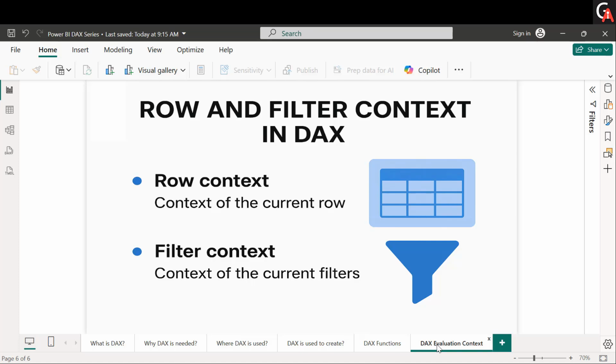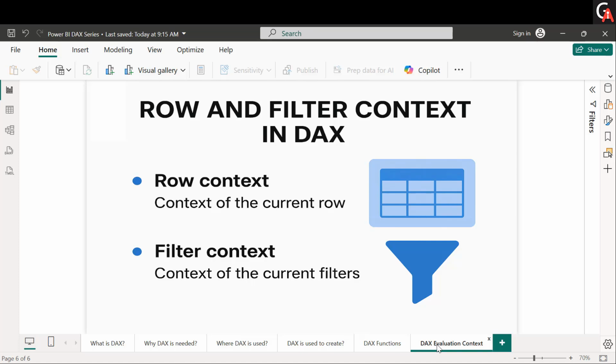And then there comes filter context. For that, imagine you are looking at your Power BI report and you click on year 2024 or region Asia. So the numbers or the visuals that are present in your report will instantly change to show you the data for the selected filters, right? That's because Power BI automatically applied the filter on that. So filter context means the result of your formula will depend on which filters are active.